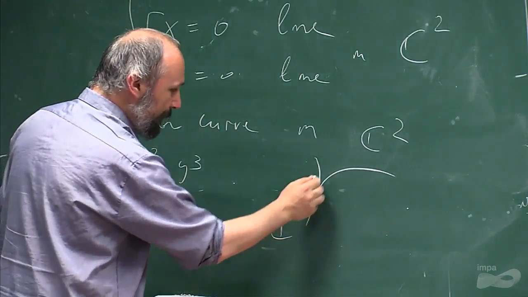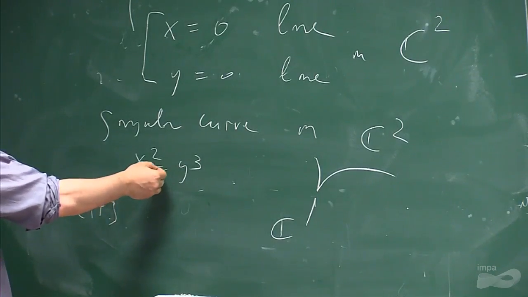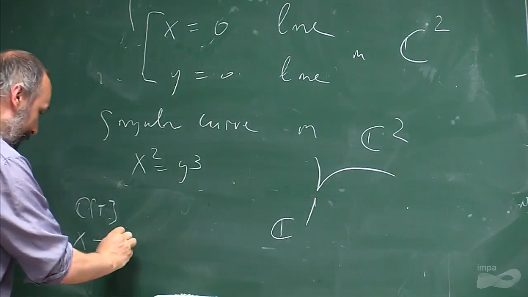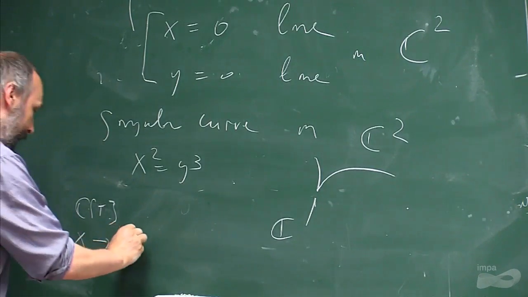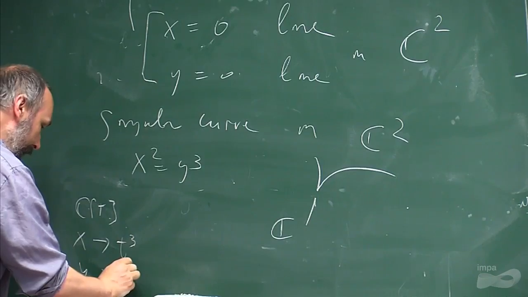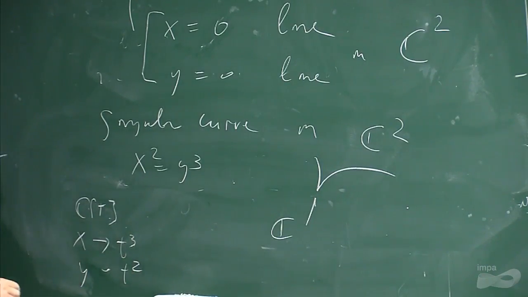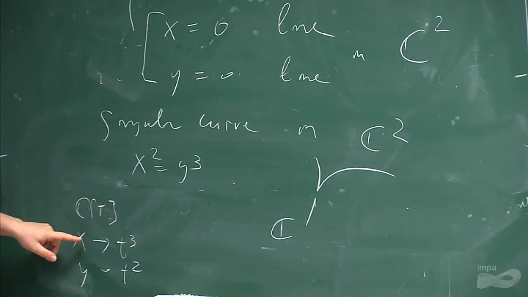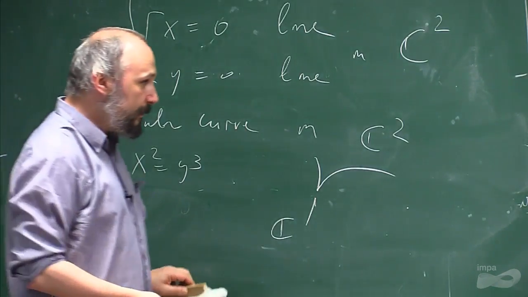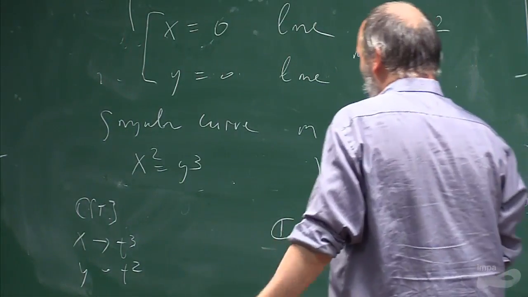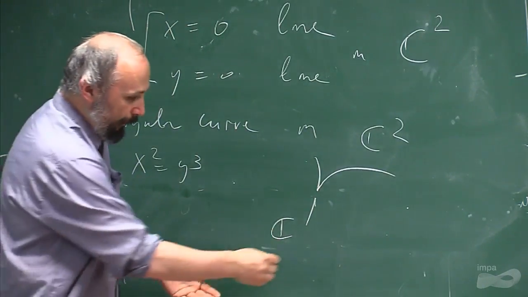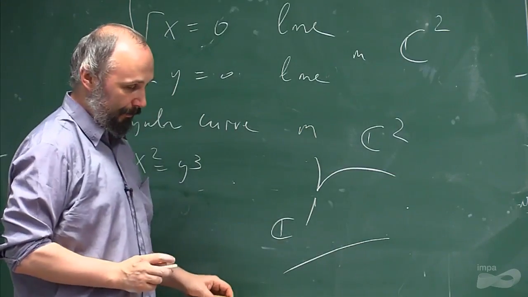So we are interested in a map from C to this curve. This means that you map from this to C, and you have x goes to t third, and y goes to t square. And then t square power third is equal to t third power square. So this is a good morphism. This is a morphism of algebraic varieties, which is clearly polynomial. You have this singular curve, and you have a smooth curve, just a line, which is mapped to this curve.